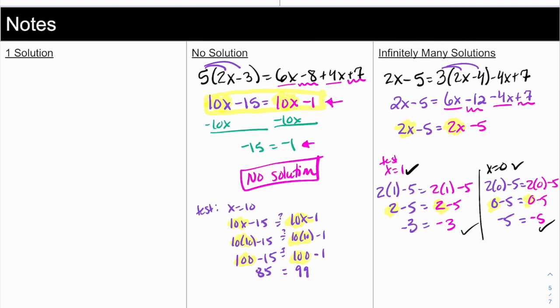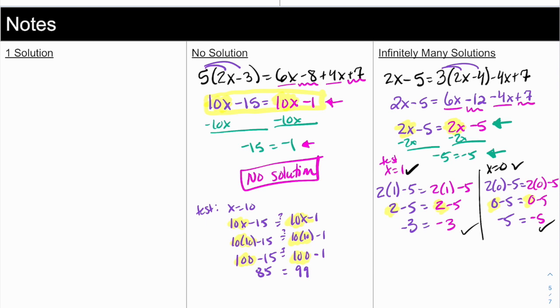So maybe you notice in this step, it doesn't matter what I plug in for x, I'm always going to get the same exact value for the left and the right side. Maybe you possibly subtracted 2x from both sides and you got negative 5 equals negative 5. So here, again, our variables completely disappeared from that equation, but this time the difference is our scale is balanced.